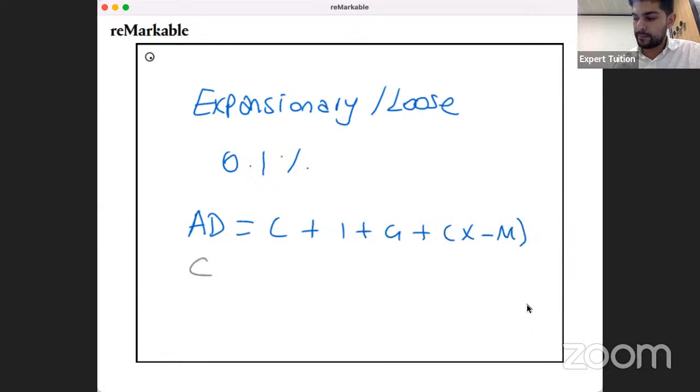Let's start with consumption. Again, by the way, that video that I spoke about earlier, the 18-minute video of monetary policy, you really need to watch that video. It lays out exactly how you answer a question on monetary policy. But anyways, the 3 questions that I asked earlier, to remind you, that you ask yourself in the exam that enables you to develop this in real detail. Number 1, when interest rates are low, are people going to save or not save? Well, there's less incentive to save because I don't get as much in return. So savings will go down. And as a result, consumption is going to go up. That's the first chain of reasoning.